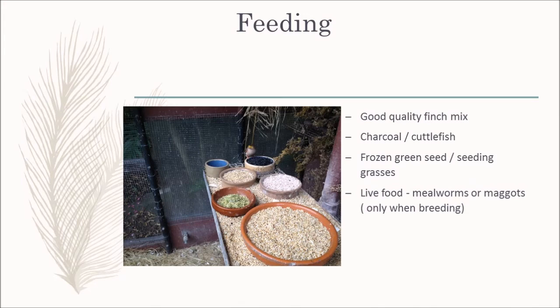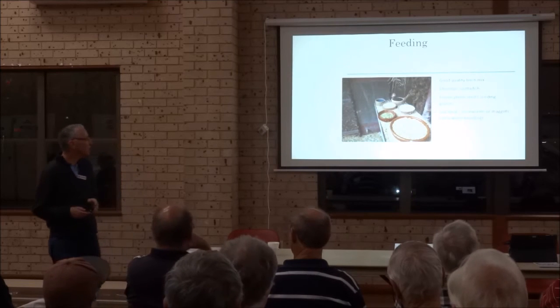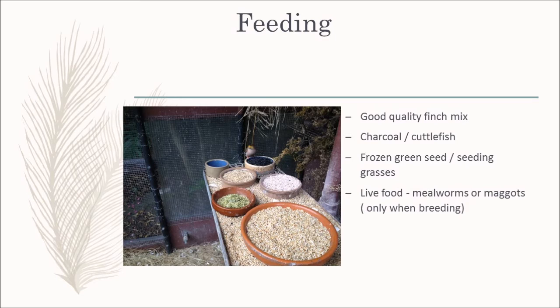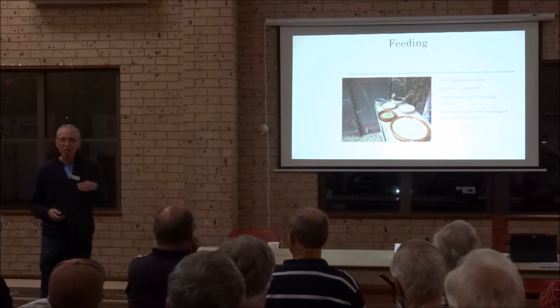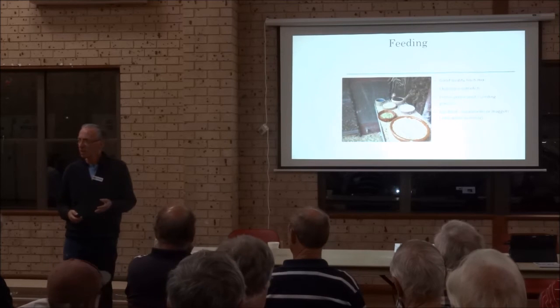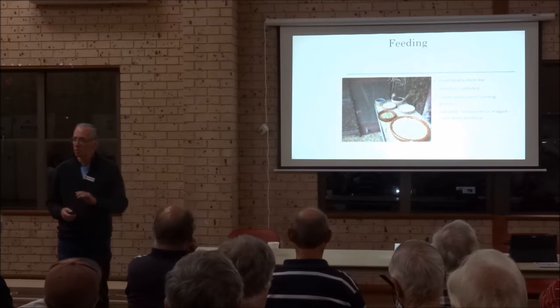Feeding requirements for masks are pretty simple. Good quality finch mix. Charcoal is one of the vital ingredients with mask finches. They have a huge love of charcoal. Excuse my bad photography, but that's a mask finch that came down to a bowl of charcoal 2 seconds after I put it in. Small amounts of crushed charcoal, they absolutely love it. They put it into their nest, just big-sized pieces that they can pick up. So you crush it up or buy it from the sales table. Of all the finch species, the use of charcoal is predominant in masks.